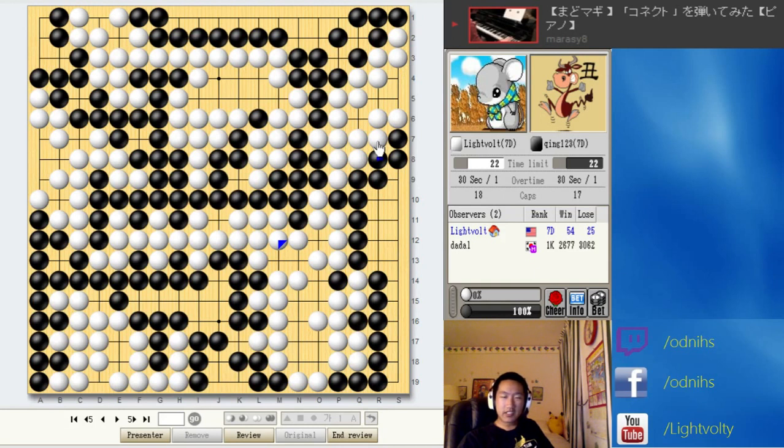Then let's see, what other mistakes? This hane was too small. I didn't make points here after, which let him reduce everything. So before it used to be like 10 plus 8, right? It used to be around 18, and now it's 8, so that's 10 points right there. Yeah.